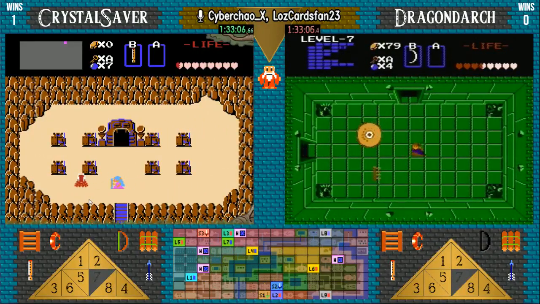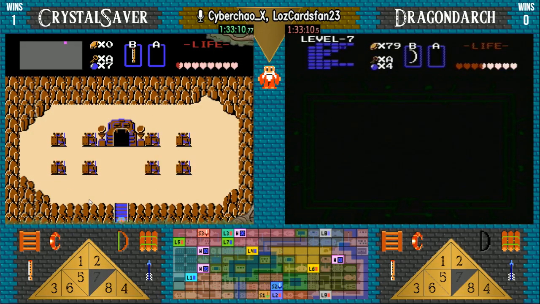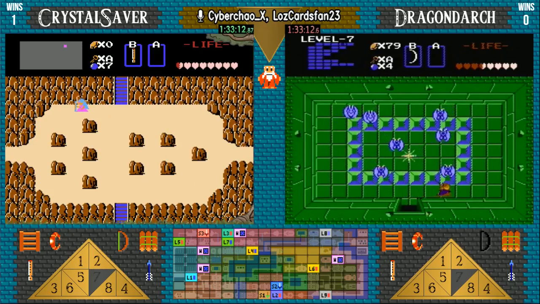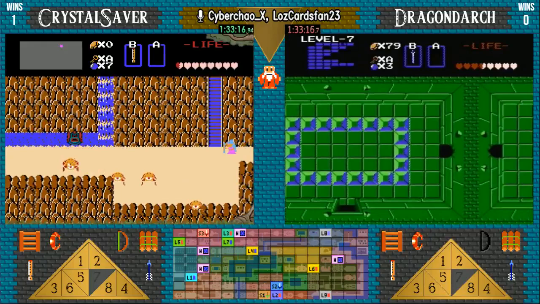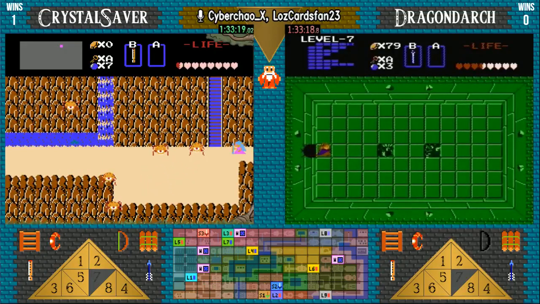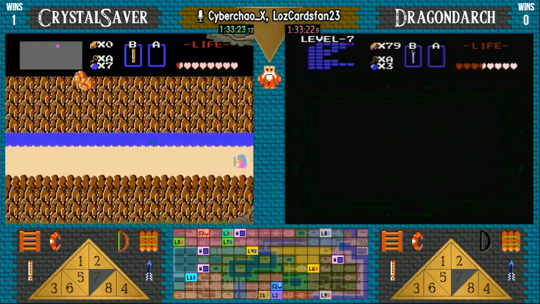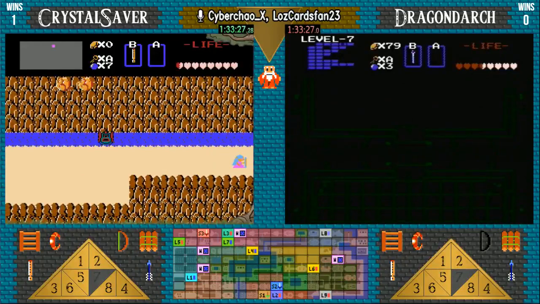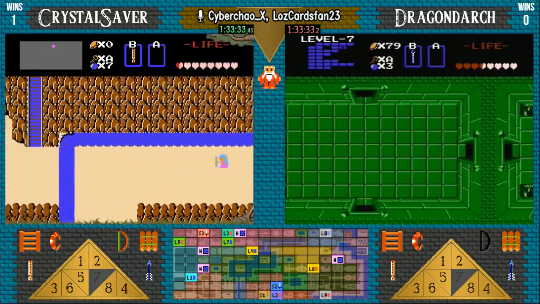I think if I remember correctly from when Saver was in there, Dragondarch has been on all 4 sides of the correct room. I think his reluctance to use his bombs has cost him. I think the only way into the Triforce room is through a bomb hole. You may be right. I guess we're going to find out when CrystalSaver gets in there.